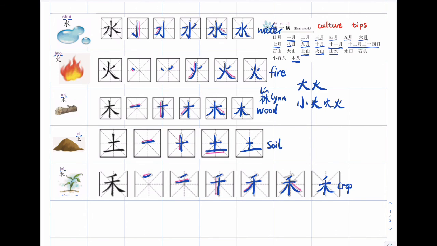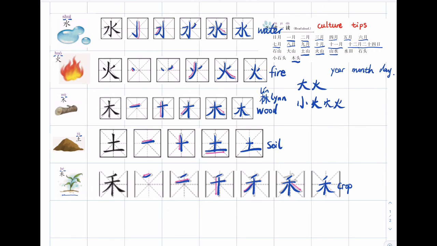12月24日. This is the Chinese habit of speaking month and date. We start from year first, and then month, and then day. Okay, which is the opposite way from the UK.